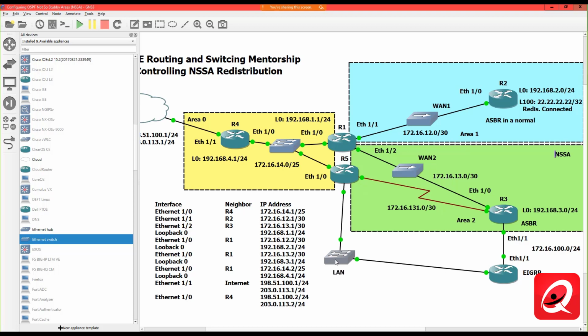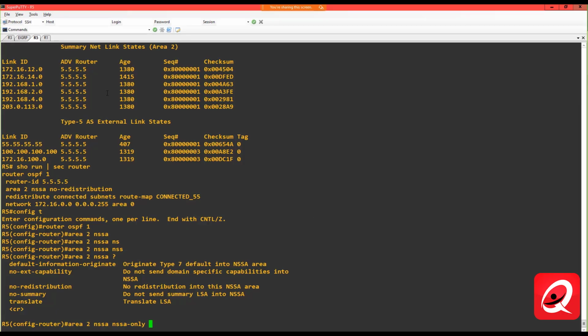Again, this would be a very, very specific design scenario where you might have an extranet connected, or maybe you have some sort of redundant connection to an external domain from multiple routers. All right, this will be Ethernet 1/2, and this will be Ethernet 1/2 also. And we'll just make this subnet 101, 172.16.101.0/24. So on router 5, let's go to router 5.